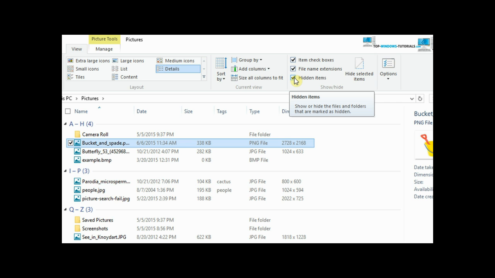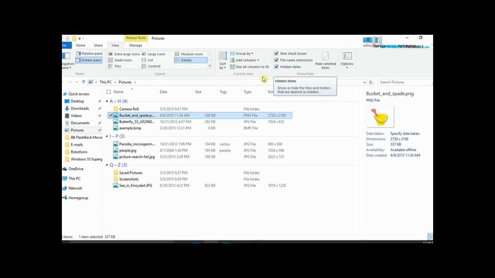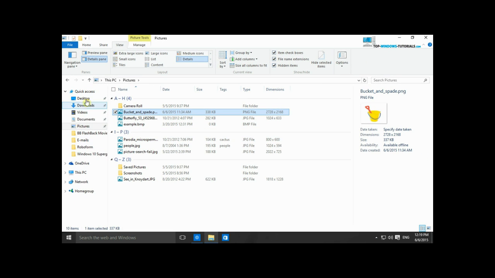Let's round off with a more in-depth look at the navigation pane. That's this part of the Explorer window here. Remember, whenever you see this arrow, it means you can expand the section by clicking on it. If the arrow is already pointing down, then the section is already expanded.